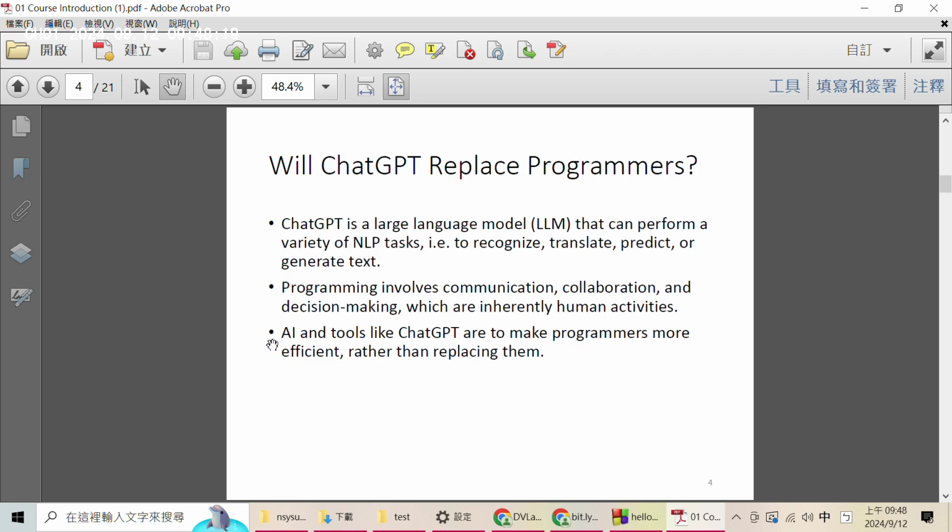In fact, tools like ChatGPT are meant to assist humans to be more efficient. The position of ChatGPT is not to replace humans, but to assist humans in efficiently writing programs.